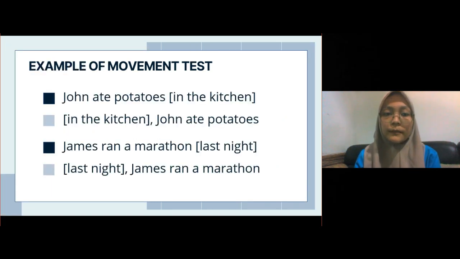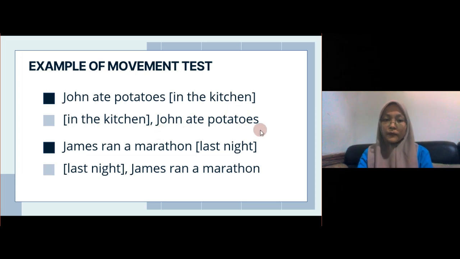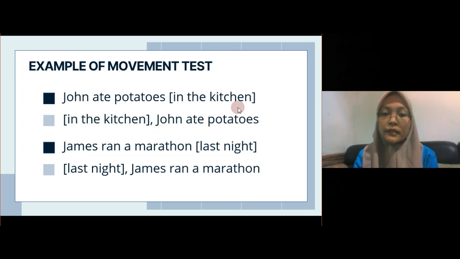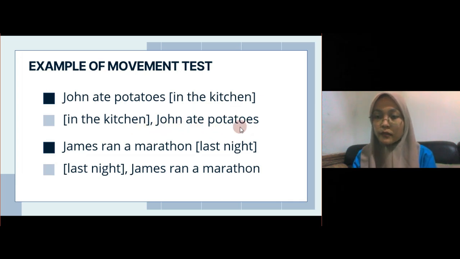So here's the example of movement test. There are two sentences. The first sentence is "John ate potatoes in the kitchen." So there is the phrase "in the kitchen." We can move it to the front of the sentence and it would be like, "In the kitchen, John ate potatoes." Even though we move the phrase "in the kitchen" to the front of the sentence, it still makes sense. So we can conclude that the phrase "in the kitchen" is a constituent.